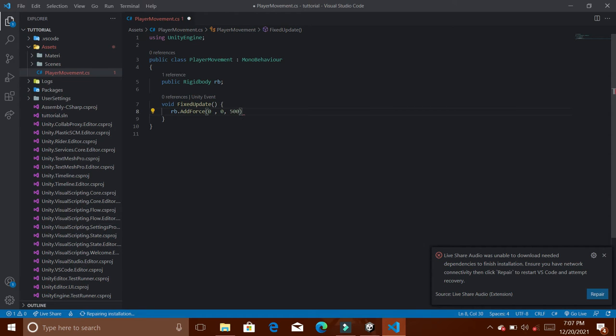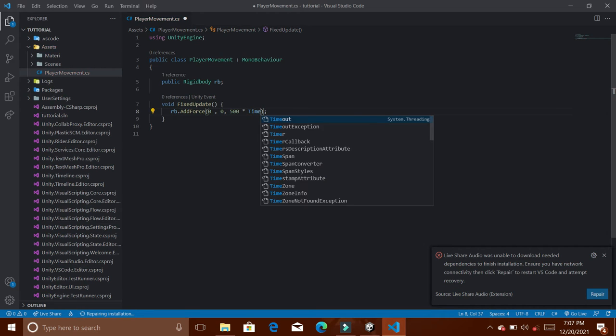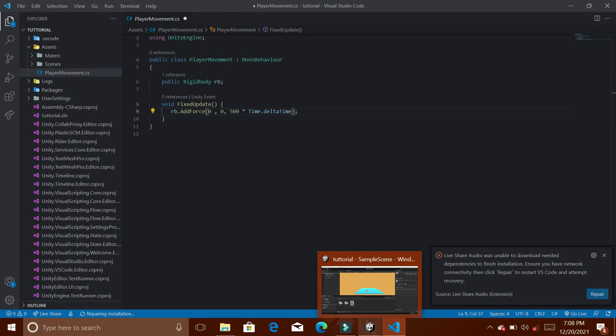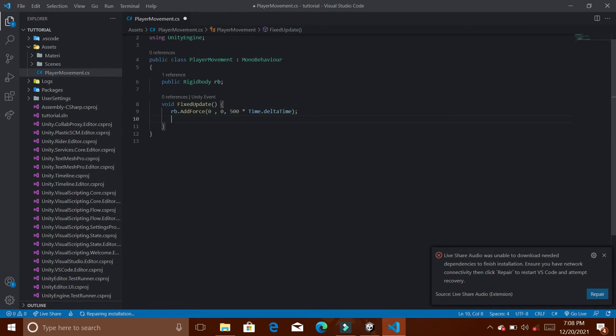We're going to extend the plane a bit, and now essentially what we're going to do is multiply this value by Time.deltaTime. Essentially what Time.deltaTime does is it smooths out our animation, and I have a link to a video that explains it much better. This is essentially what you're going to do. The syntax is a bit weird.